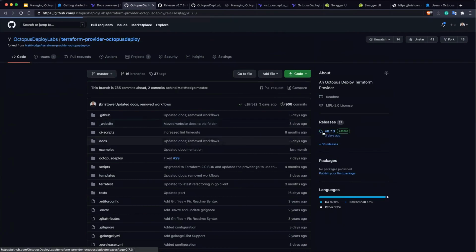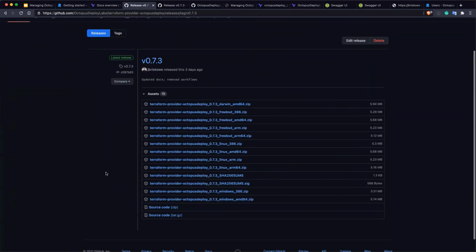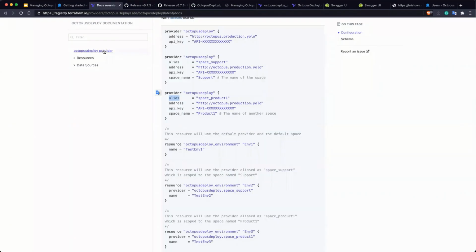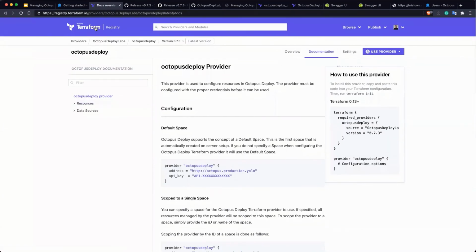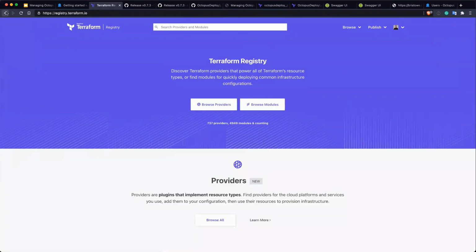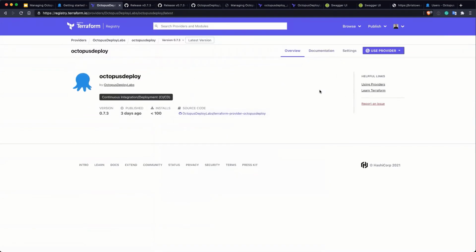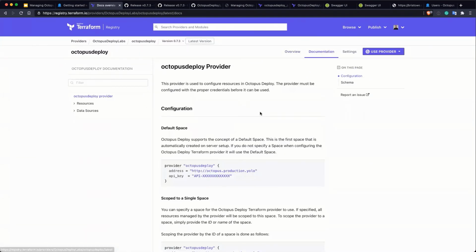And when I issue a new release, it will actually generate the builds for a variety of platforms, which will again then get synced with HashiCorp, the Terraform registry. So the Terraform registry itself will pick up these changes quickly, and we're going to iterate on this as we go through, including changes to the documentation as we go through it.